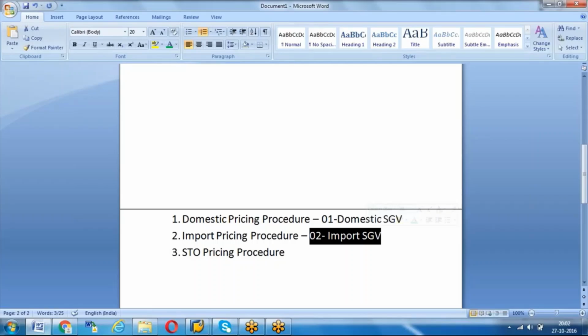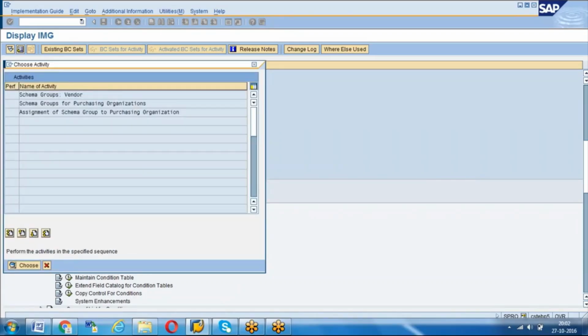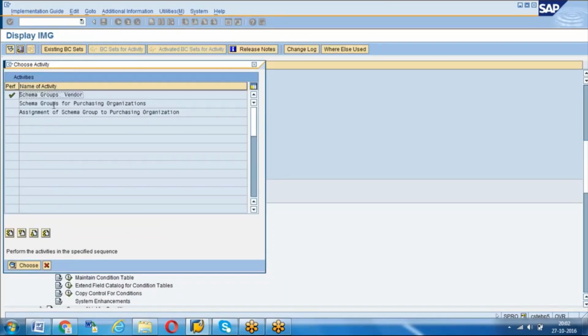That will play the role, because the purchasing organization is the same. One purchasing organization is responsible for all the procurement activities. Only the schema group vendor will play the role to fetch the respective pricing procedure during PO creation. Now coming to Define Schema Group, here we create however many schema group vendors we need: domestic vendor, import vendor, like that. And the schema group for purchasing organization, anyway we keep it.